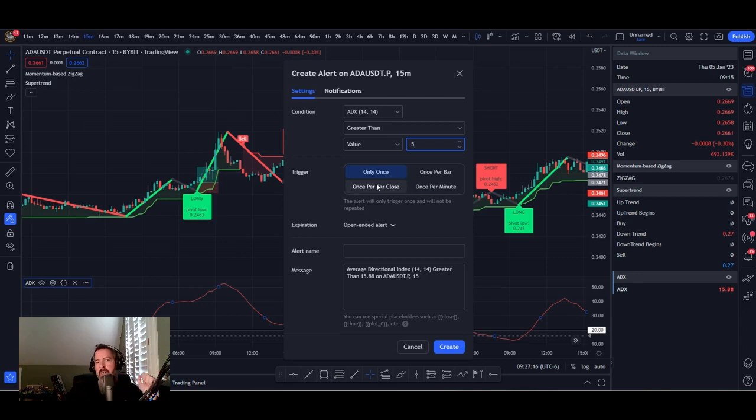We could do once per minute or once per bar close. Let's do once per minute so we can actually see it coming in while we're doing this, because it's going to take 15 minutes per alert if we do it the other way. So we're going to wait to do the rest of this until we get it in here. I just wanted to see what this was going to say.